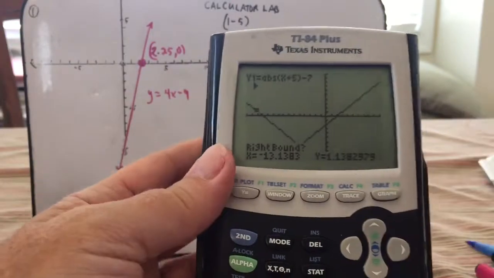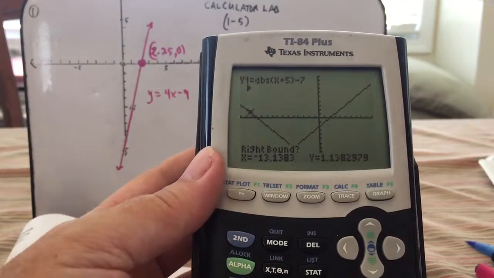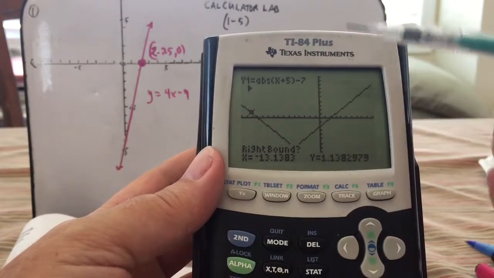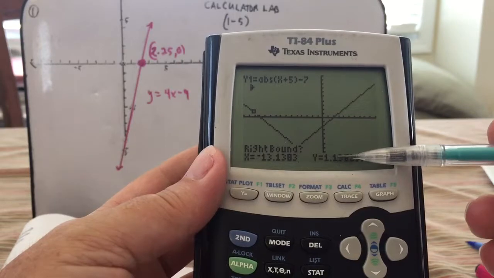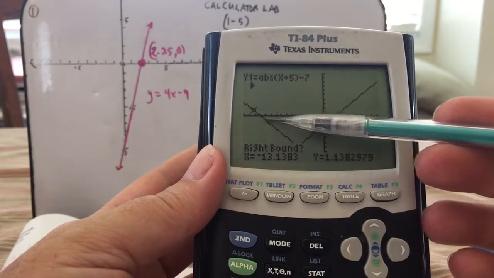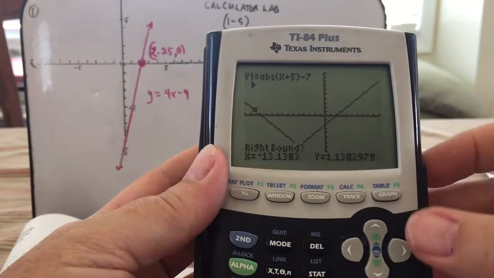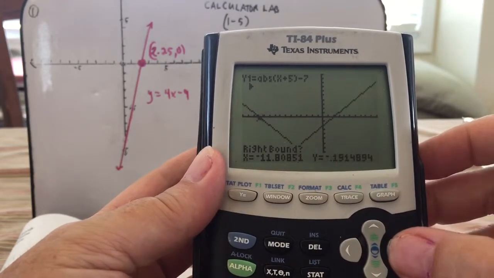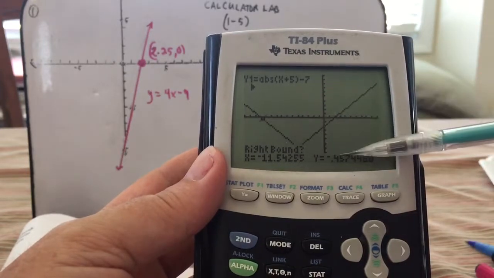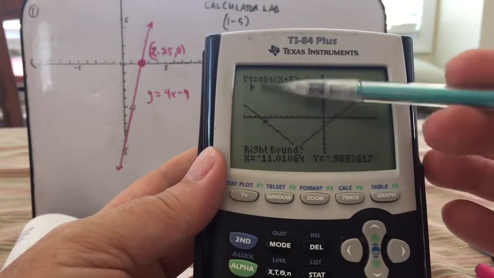Yes. Now, what's the right bound? At this time, these numbers are really insignificant. They just tell me where the cursor is at this moment. I can tell that I'm above the x-axis because this y value is positive. So now I'd like to come to the right of this point right here being my 0. I want to come to the right of it, and so I'm going to make sure that my y is negative. How do I know when I've gone far enough? It's when my y is negative. Okay, and I like to go where I can really see it, to make sure it's in there.